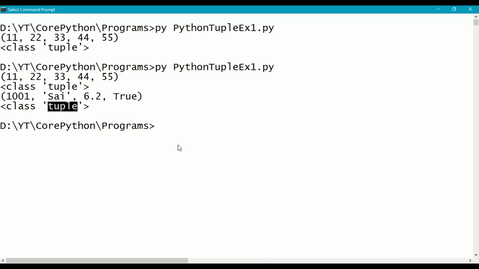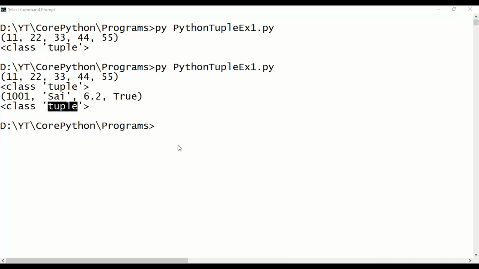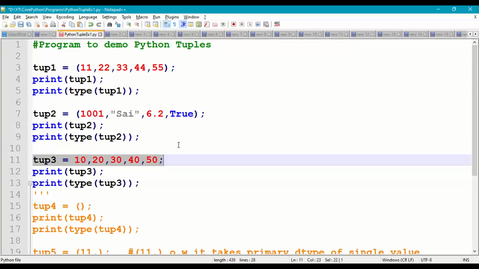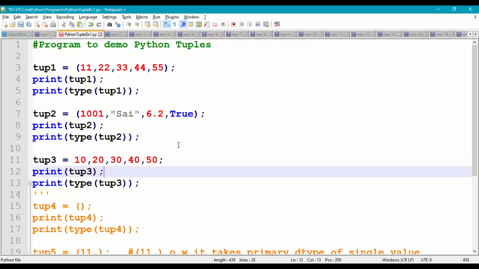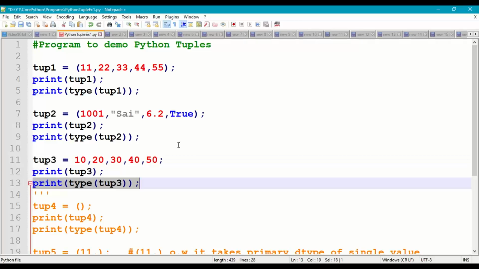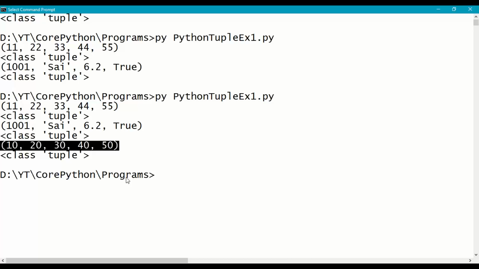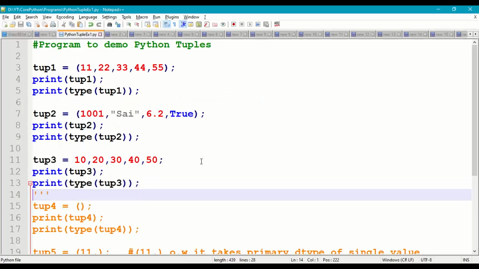This is of type tuple class. Next, one more example without circle brackets. Tuple 3: 10, 20, 30, 40, 50. Print tuple 3, type of tuple 3. Save it and then run it. Circle brackets are given automatically, though we did not take it. It is of type tuple class.